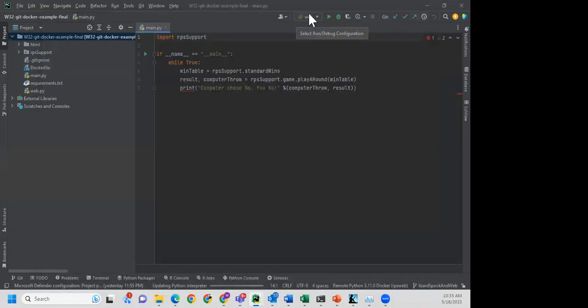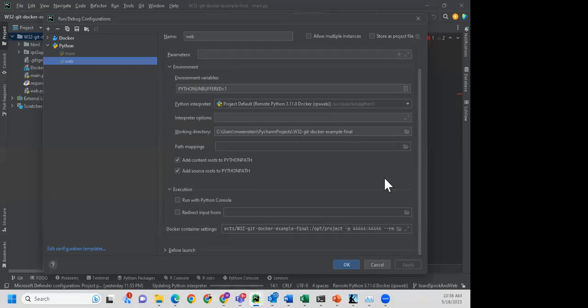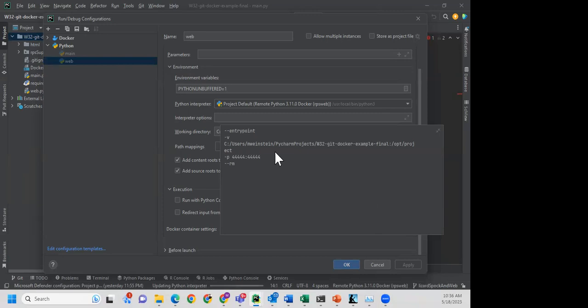Okay, so this up here is your run configurations. That's where you can set things like command line parameters when it runs, to tell it how to run. So if you go to edit configurations, if you're running in Docker, this tends to be particularly important. So I'm going to expand this out. These are the Docker options it's running with. And the important one is the -p, which is telling it that it's opening up port 4444, and it's exposing it as that same number.